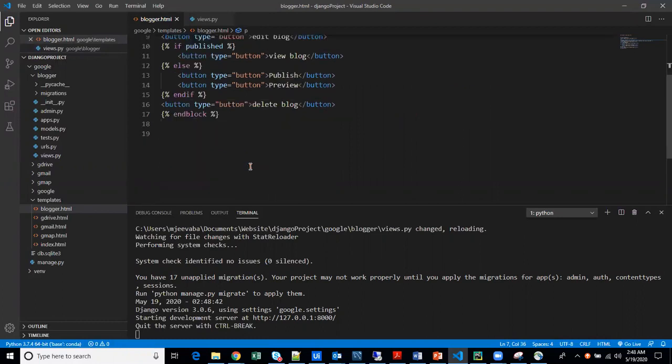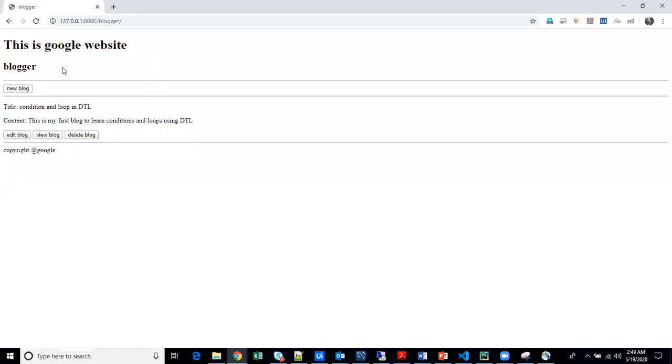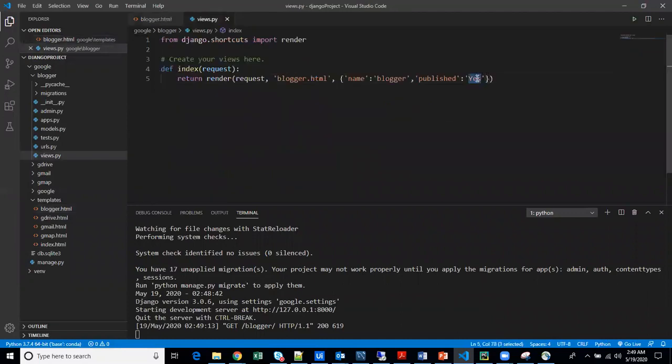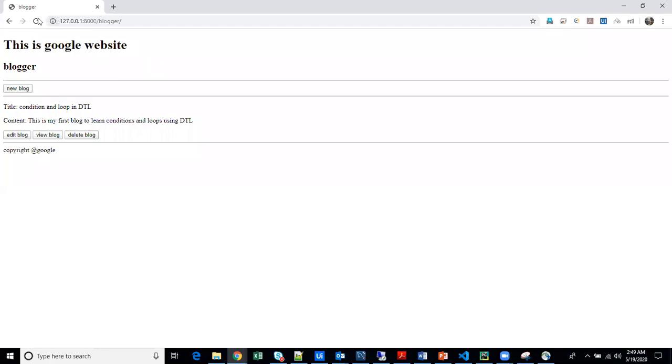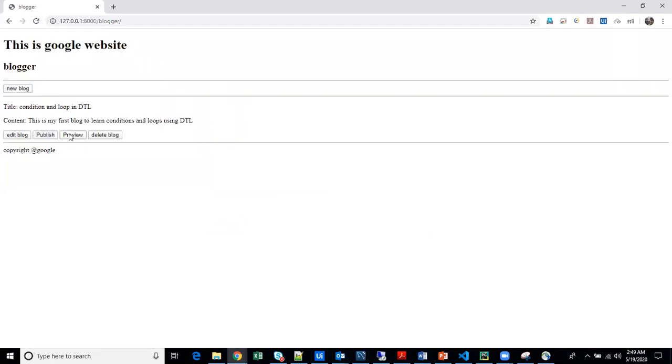It is similar to any other thing. Like instead of the if condition, here publish, you just say equal to yes. If it is yes, it will perform. See, it is yes. If I change it to no, publish no, wait for it. Yeah, see, it's simple.